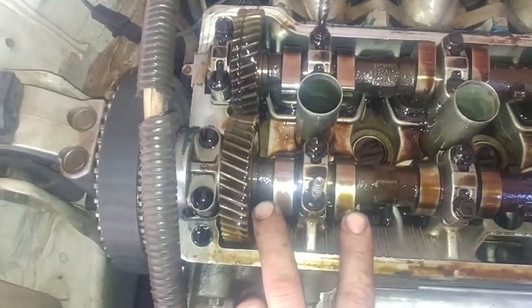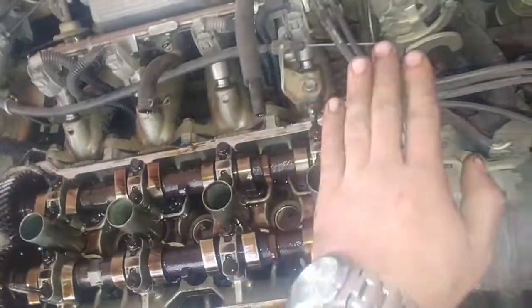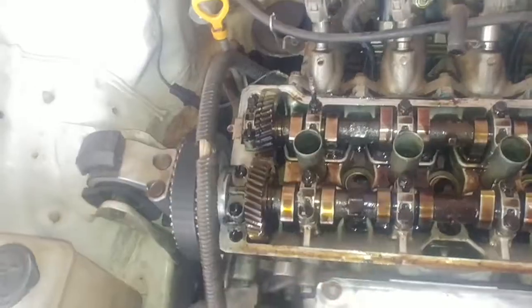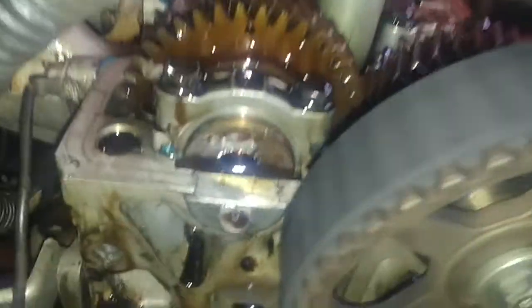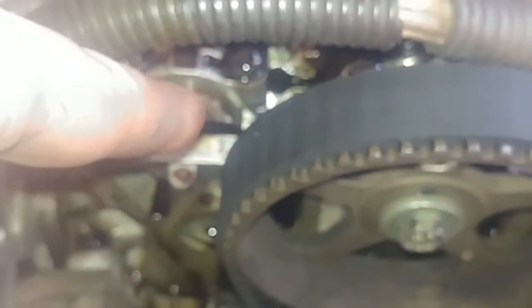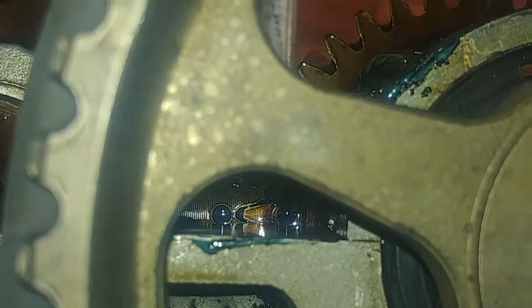To recap on everything: cylinder one has to be on the firing stroke; the exhaust stroke happens right after. Check that cylinder one is on fire and cylinder four is rocking. With the intake camshaft, ensure it is the correct number of cycles away before the intake stroke starts. Factory specs are available, so always double-check your work. Even if you've done this a hundred times, check that your marks line up. Keep in mind that from certain angles the marks may appear off, but if you view them from a horizontal angle they might be dead-on. Your crank should also point to TDC.